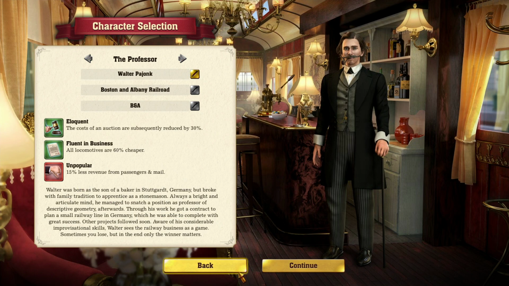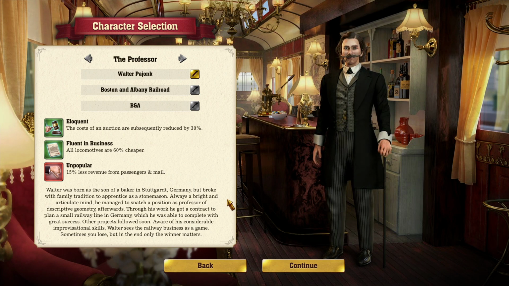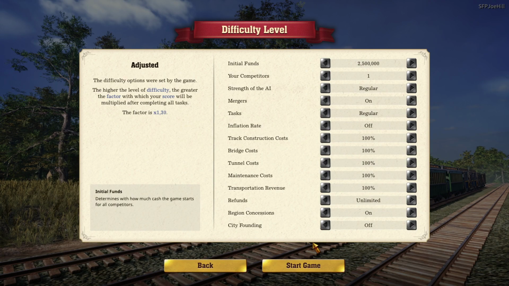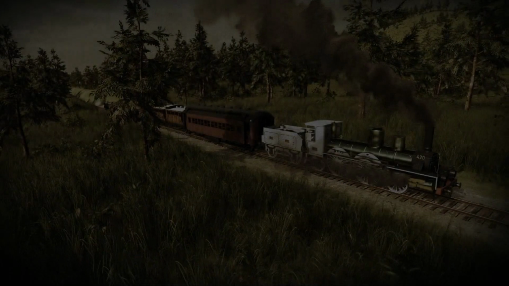So let's keep going. We have to be the professor, and we'll just leave our name as Walter Pajonk, because it's a funny name. I like it. So this is what we're going to do, so let's go. This is everything we have to start with. Can't change the settings because it is the first mission. Now, I'm not the best at these types of games, but I'm going to try my best.